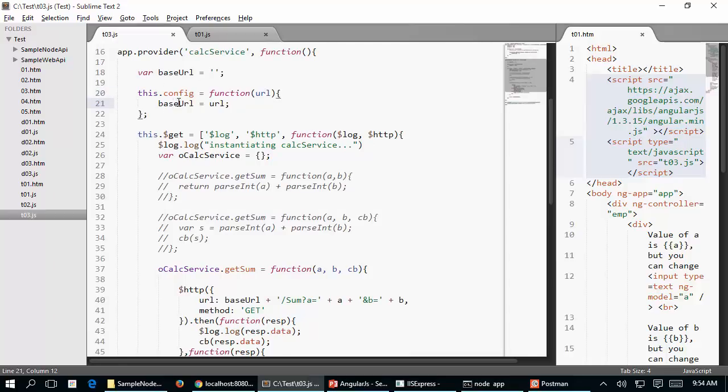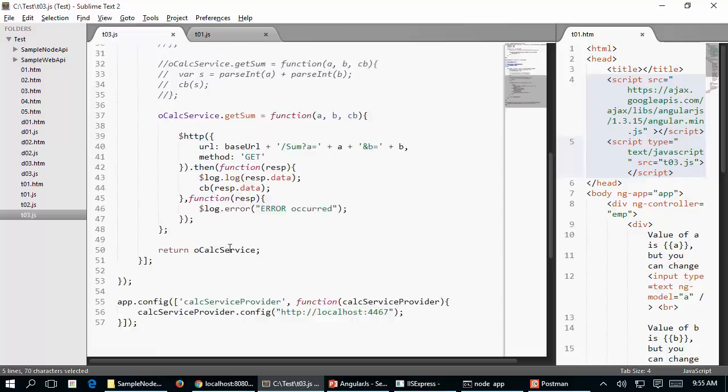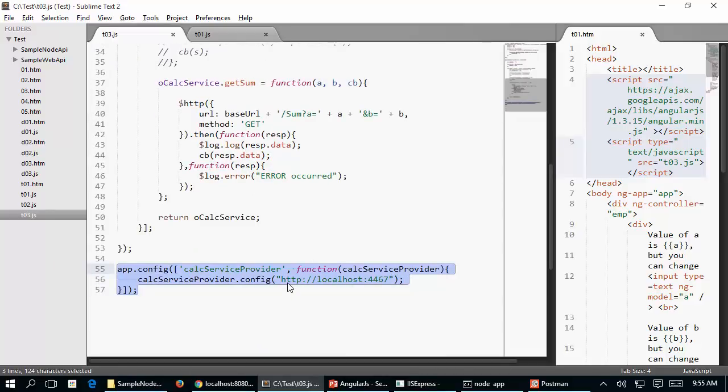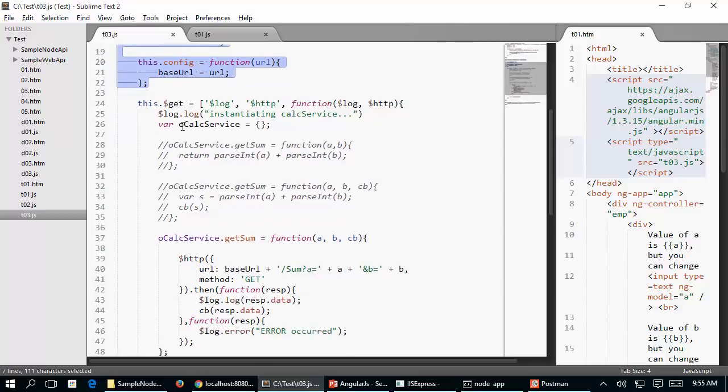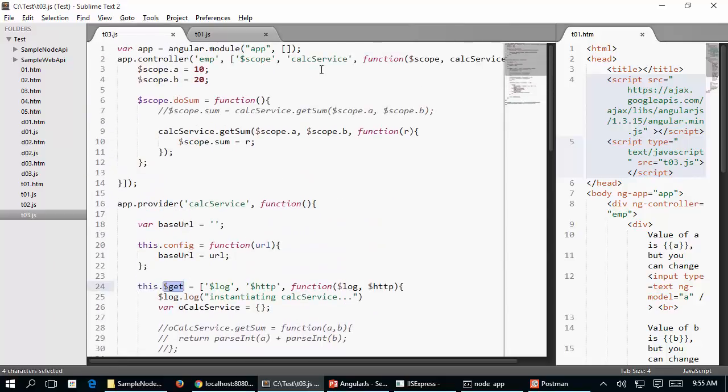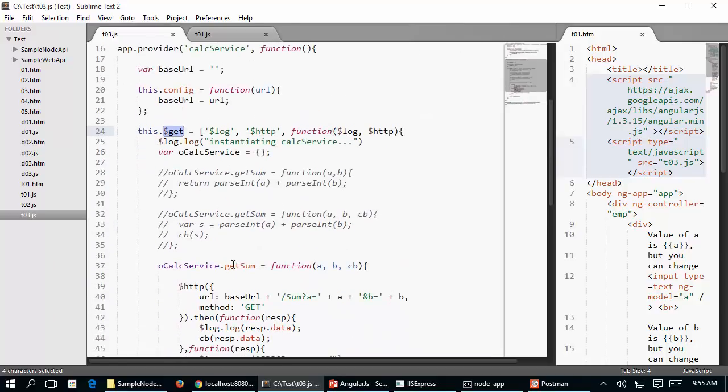So once everything is done, and you can see all of this happens way before, during the config stage. So it will not be executed whenever you are trying to instantiate it. It will be executed at the very beginning of AngularJS itself. That is the reason the configuration always takes place at the very beginning, and later on $get gets executed, and $get gets executed if and only if you are using it as part of a controller or referring to it in the form of a service. And whenever this gets executed, since you are using base URL, by that time it has already been configured and assigned with the URL, and the same URL will be reused as part of your application.